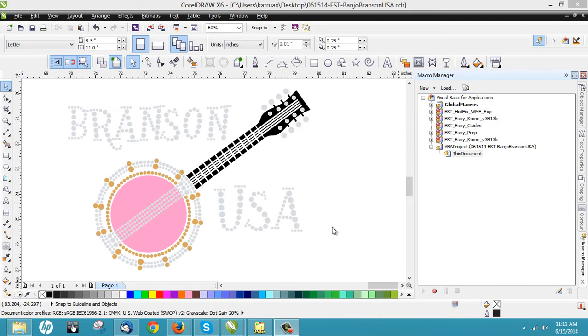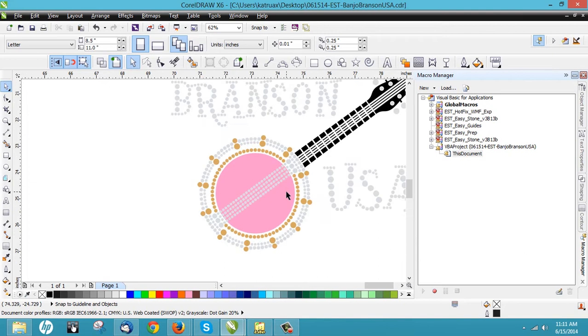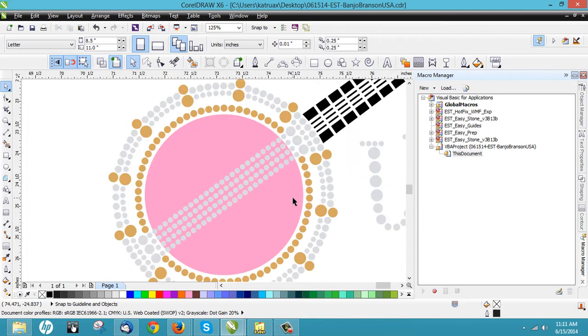In this video demonstration, we're going to show you something that is a pretty common problem that we need to address when you're working with a multi-decoration design. So here we have our Branson USA design for our design of the day, and what we need to do is remove a portion of our heat transfer vinyl material, which is this pink circle. It could be glitter or any other type of heat transfer vinyl material, but we need to remove a portion of it where the strings are on top of our heat transfer vinyl.